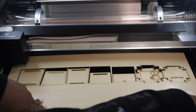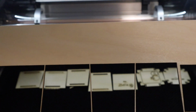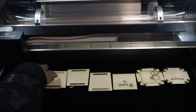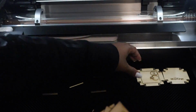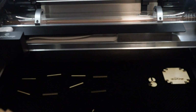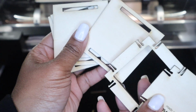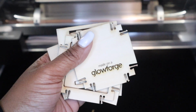So the Glowforge is pretty noisy. However, y'all, it is so worth it. These pieces look amazing. The board is fine. I'm going to save it so that I can reuse it. It took about 7 to 8 minutes to complete this project, which I don't think is a lot of time considering all of these small intricate cuts. And I am going to remove all those small pieces and show you the finished product. And here we have an up-close look at the Glowforge cut and my very first project.